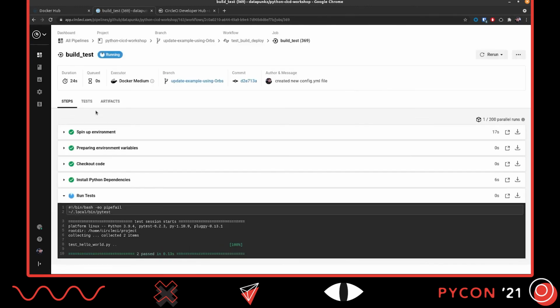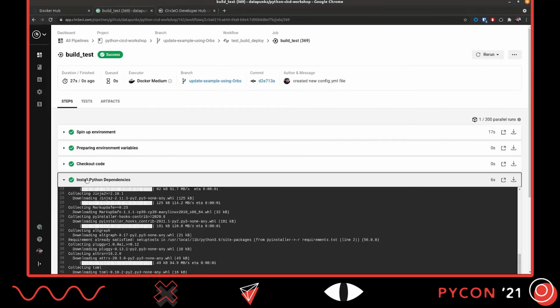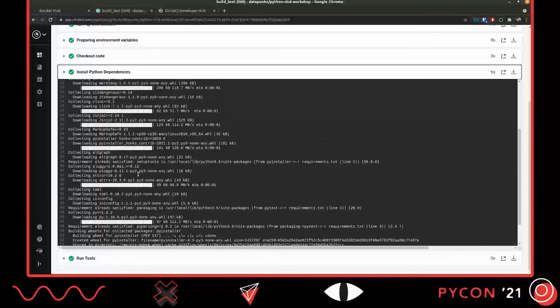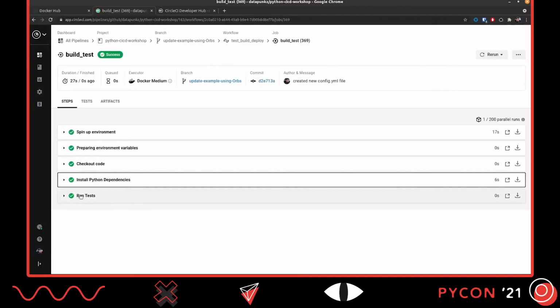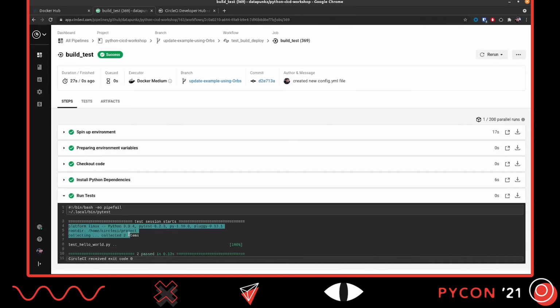So if you jump into the actual job itself, which is called build test, as you can see, we executed the job install Python dependencies. It's actually done that, which is really cool. And then we kicked off the run test job, which kicks off a very simple unit test for my Flask application, and it passed.